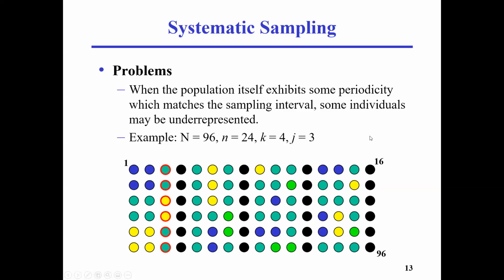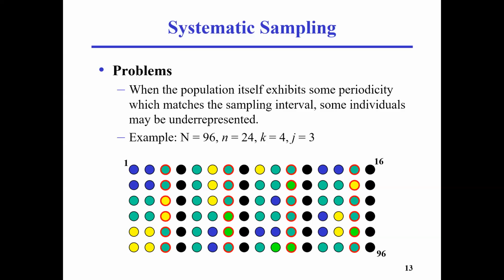And here is the result. All those circles are marked by red circles. They are sampled objects. So you can say that the interval is always 4. So the first individual to be collected, then 1, 2, 3, 4, 1, 2, 3, 4, 1, 2, 3, 4, next row, 1, 2, 3, 4. So eventually we have 24 circles marked by red. Okay, so the sampling method has been done.